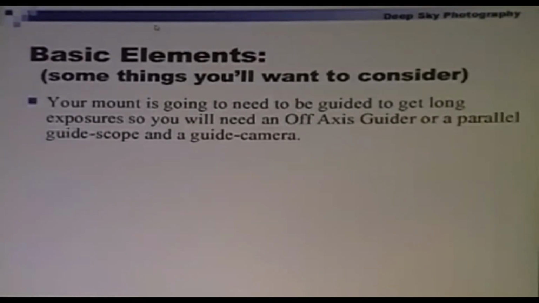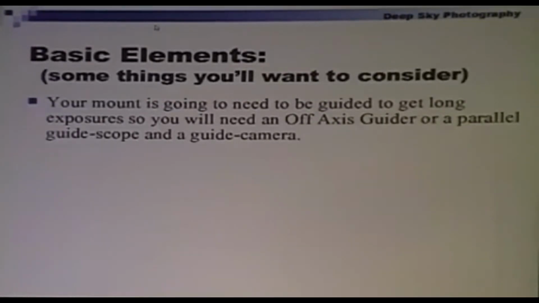Off-axis guiding is another way of doing it, which reduces the mass on the mount and can be very useful. Little jobby like this. One end attaches to the back of the telescope, the other end attaches to the camera. And in there, I don't know if you can see, there's a little piece of glass. It's a prism. Bounces light up here. You put your guide camera, I beg your pardon, in the top. So you're actually using the one telescope to both guide and image. So that can be very useful, and it reduces the mass as well.